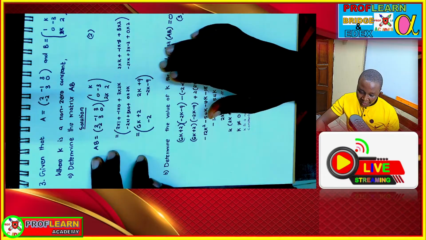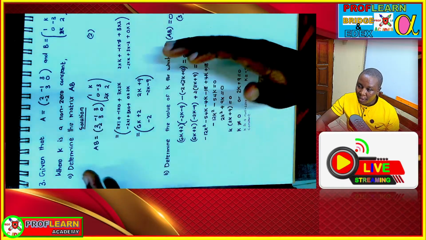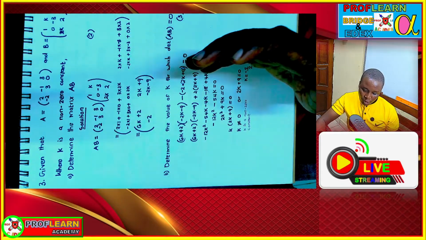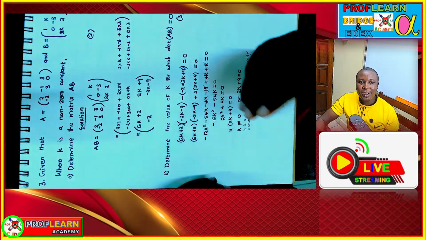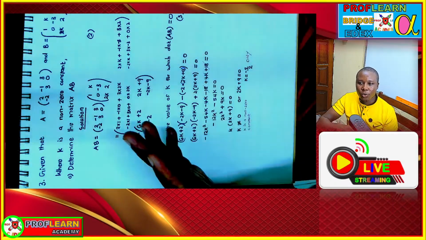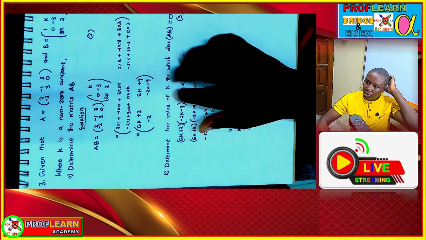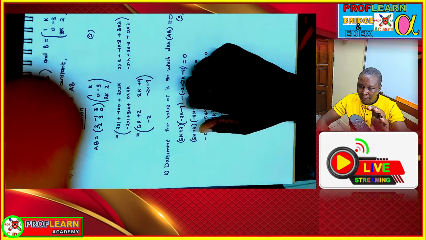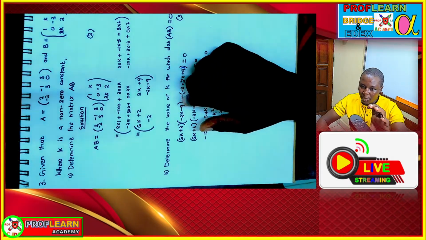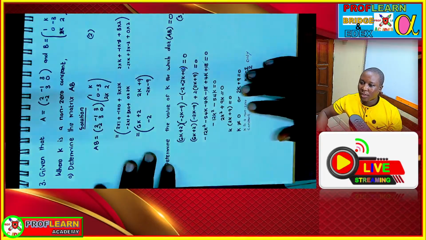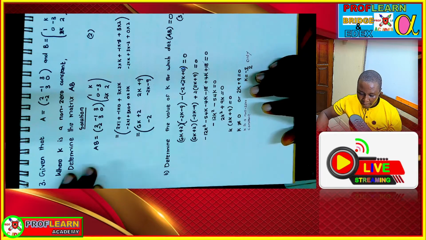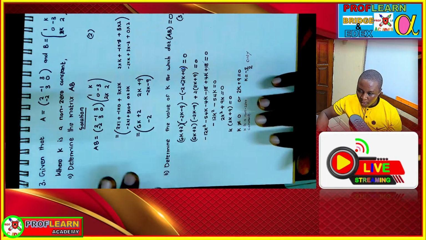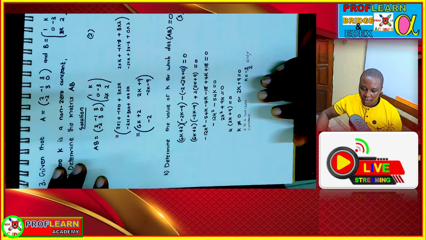So which means first you have to multiply the two matrices. If you are told matrix AB, you stick to the order of multiplication in matrices. If you switch them, it means you are going to get a wrong answer. So you have to ensure you are following instructions whenever you are given a question on matrix multiplication. In this case, we are okay.